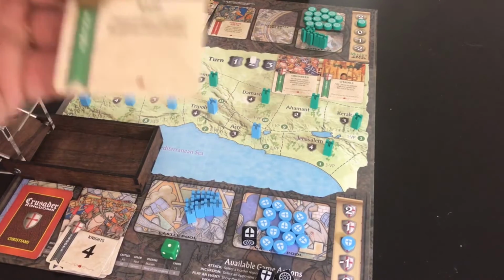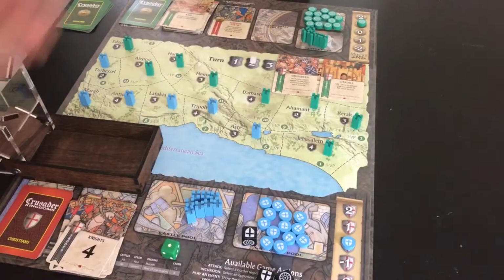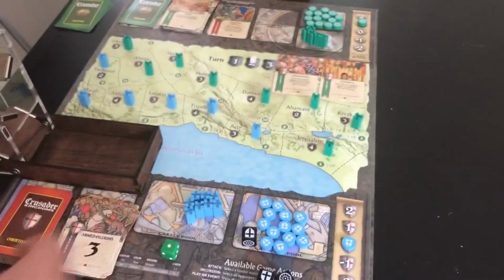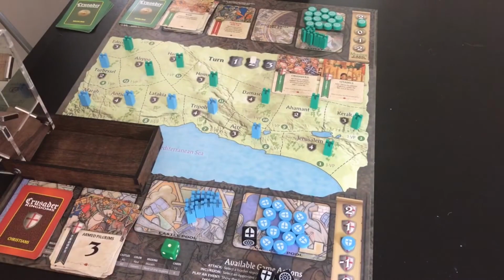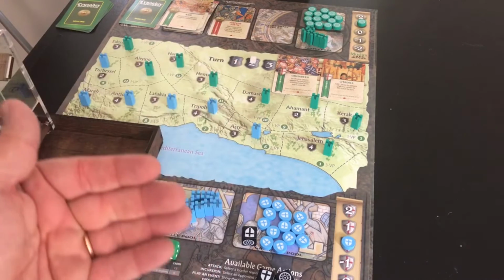Let's draw the next Muslim card, Raid. They're going to choose a player, and they're going to discard one of my cards. They would only choose me. I randomize my cards, shuffle them up. Let's pull that card, so I lose an Armed Pilgrim. Not great, but we'll see. That's their turn.